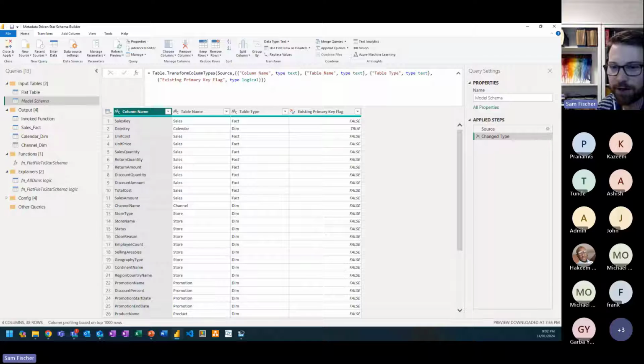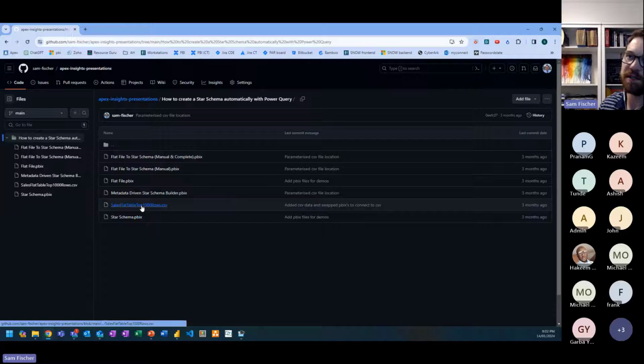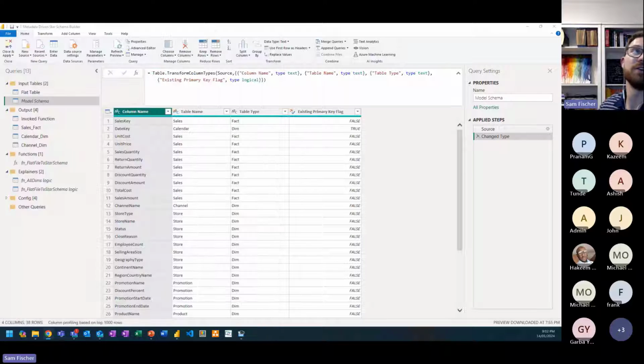Yes, so another one around, we'll be sharing the file after the session. So absolutely, I've got this already available on GitHub. I'll just drag over my other screen. I've got all these files available publicly for you guys to have a play with if you like. These are just sitting on my GitHub here. This is all the files that we went through. It's even got the data file if you want to play with that. I'll paste that into the chat now so that you guys can play with that.